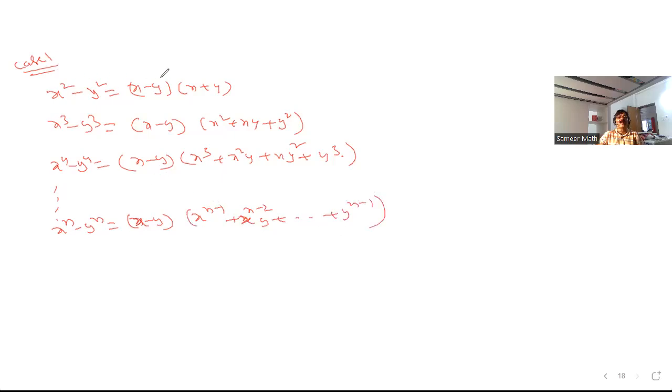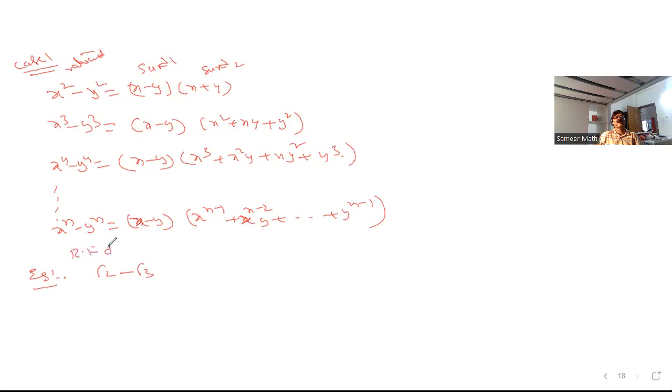Remember what I want to say: these are the surds. This is surd 1 and this is surd 2. When you multiply, you will get something rational. You remember this. So I'll give you examples here. You see this, suppose root 2 plus root 5. Quite the opposite also I'll give, don't worry: root 3 minus root 5.